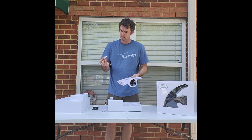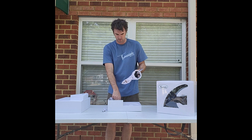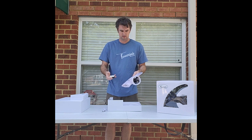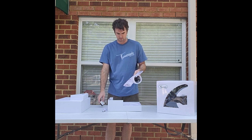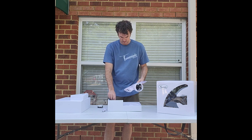The Boost Fin turns on by taking the back end of the screwdriver — there's a little magnet and you hold it there and it turns on. You hold it down for a few seconds to fully turn it on and you'll hear a couple of beeps. Then you use your buttons on the wrist controller. There's really no speed control — it's made for just a boost when you need it. There is a long boost and a short boost, and it should turn off by itself.